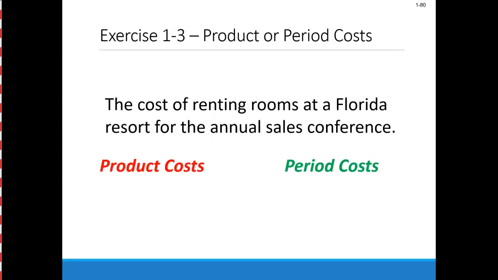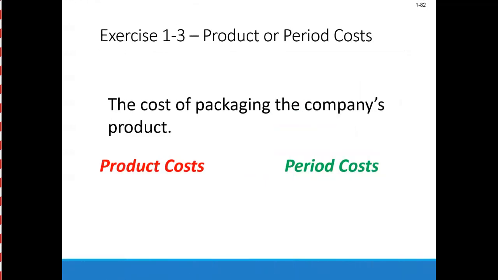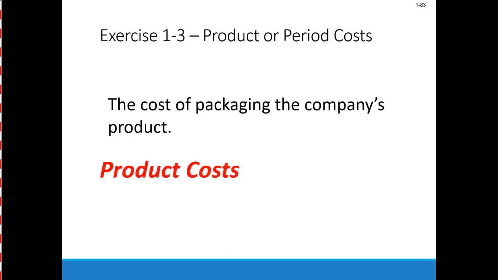The cost of renting rooms at a Florida resort for the annual sales conference, period. The cost of packaging the company's product, well, wouldn't that be a product cost? It's not, they're not selling it, they're not shipping it, they're packaging the company's product. That's part of the cost. Make sense?